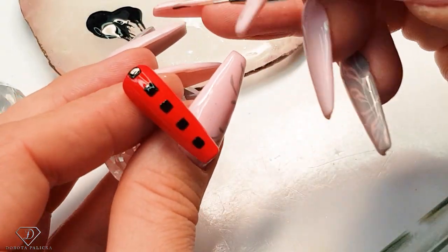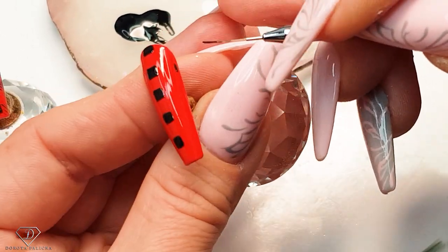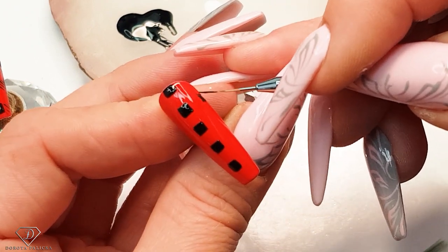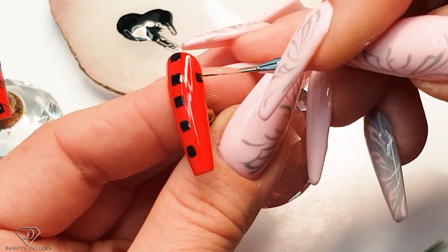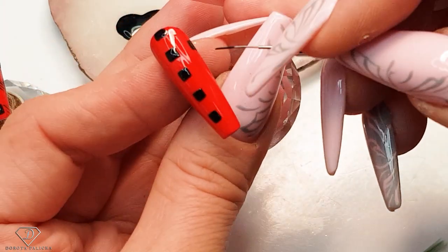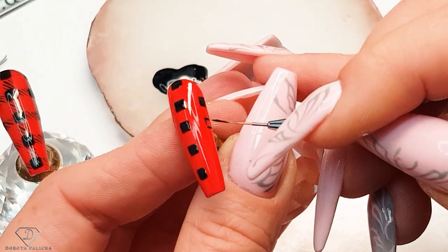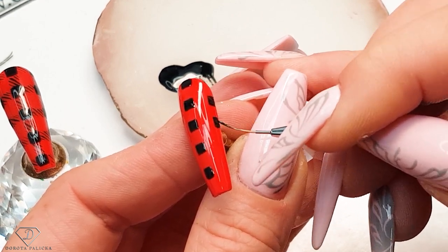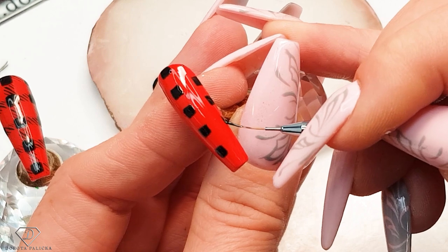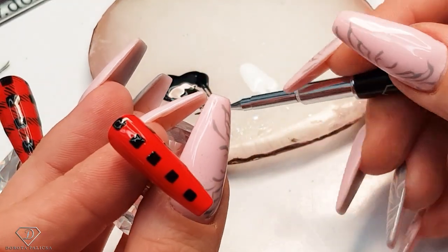Okay, then on the other side, in the same row, I'm going to paint the next square bits and pieces. Obviously, I cannot paint a full square block here. Here, just a wee tiny dot. So same, and because this is a coffin-shaped tip, it goes less and less at the end. So here I'm just having something like this, and then here is just a wee line basically.